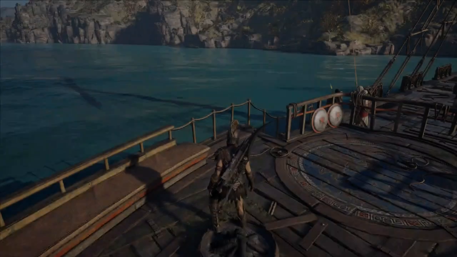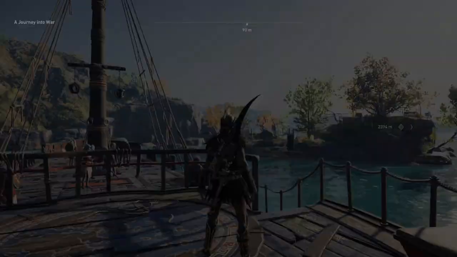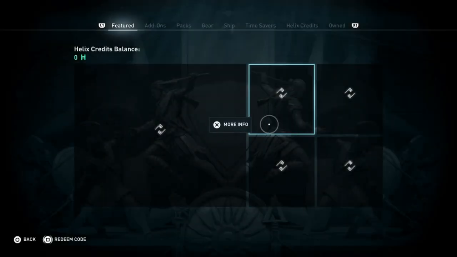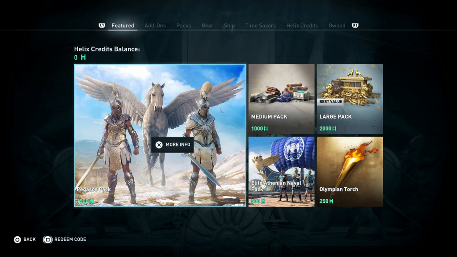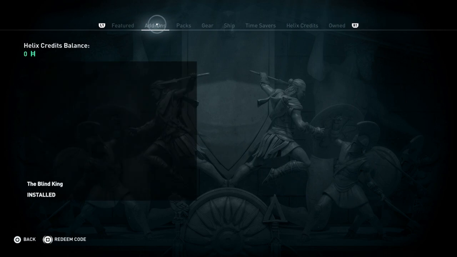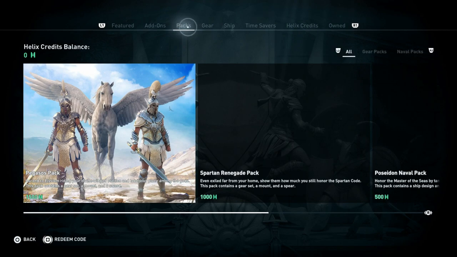Kassandra's level 8, got no mercenaries after me. I might as well just real quick check here. Yeah, that's the horse I was talking about in the previous video, the Pegasus horse. I've got to say, this sucks, because if you're using Helix credits, why can't you transfer them over from previous games? I doubt I have it, but I just want to check my add-ons to see if The Blind King is installed, and I should have the Chronos pack.